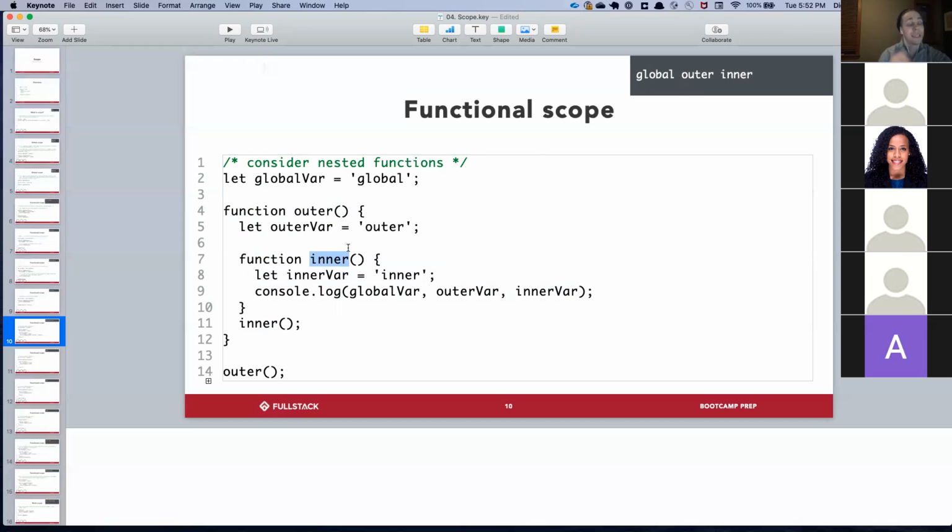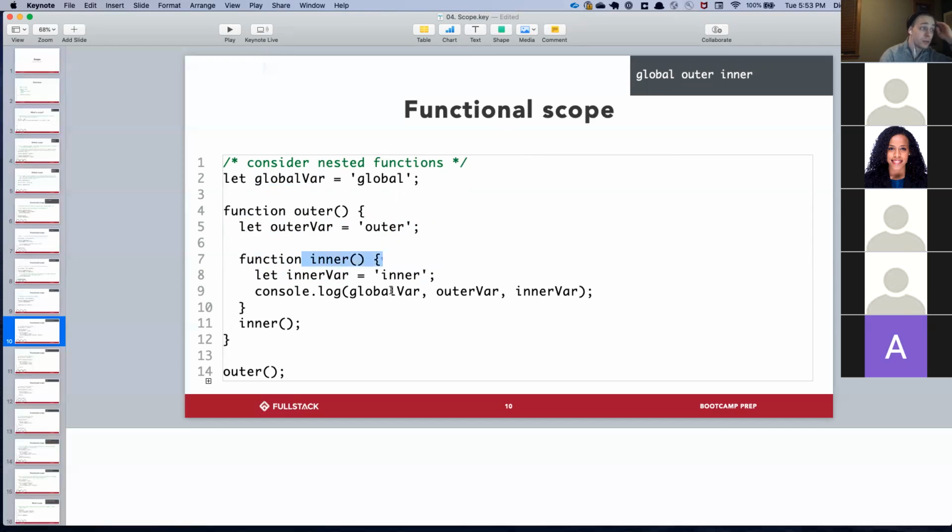The rule here is that outer function, these variables can be accessed by this function inner, but not the other way around. You can't go into a function, but if your function is defined here, you can expand your scope to an outer function. So like we have global var, we have outer var, we have inner var.